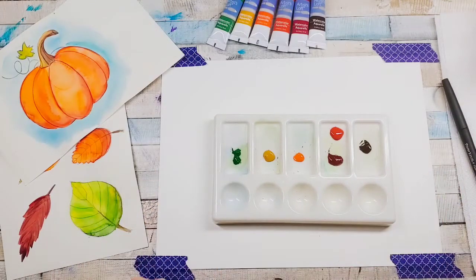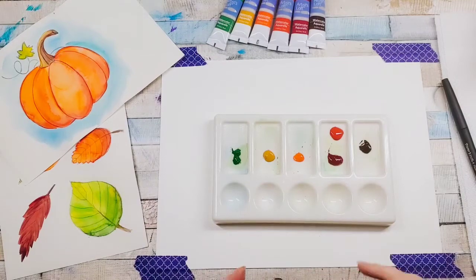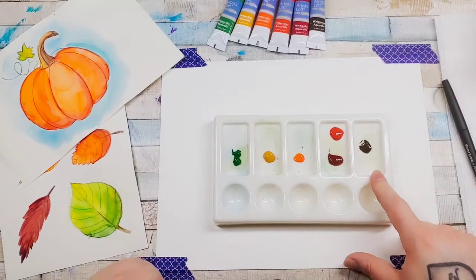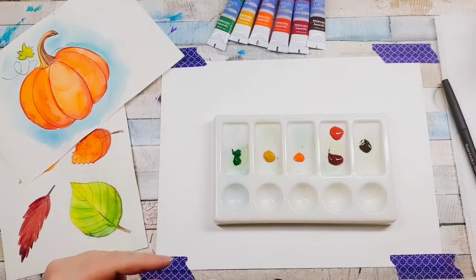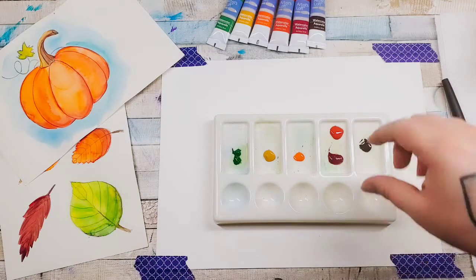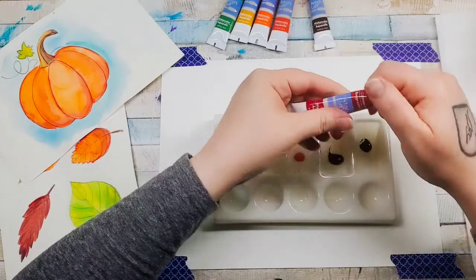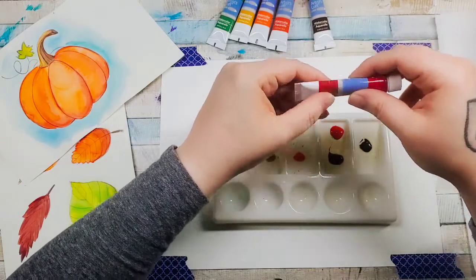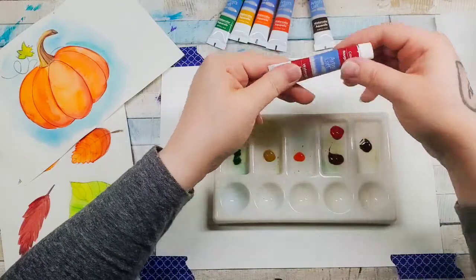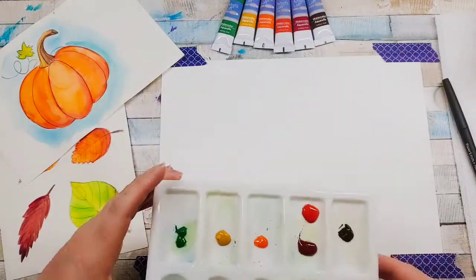All right, now that I have my paint poured on my palette, and again, I got a green, I got yellow, I'm using that yellow ochre, which is that golden color, a little bit of orange, and I got two different reds and a brown. Now, when you're pouring your paints, you want to make sure that you pour a little bit at a time, because you can always add more to your palette, and that way you won't be wasting your paint. Also, if you get one that is separating a little bit, just make sure the cap is tight and squeeze your tube around, just kind of mixing them up. Especially if they've sat for a while or you haven't used that color before, just give a nice little squeeze. So I'm just going to set these guys aside, away from where I don't want the paint.